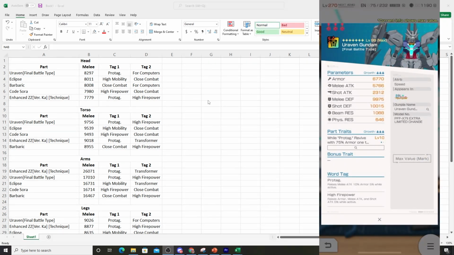Overall, wow, look at that. Yeah, well, I did kind of preview this already, but having that 10k shot defense is actually unheard of. I feel like they just simply redistributed all the stat to the defensive value for this build specifically. You guys can definitely see melee and shot defense is breaking 10k, like literally.